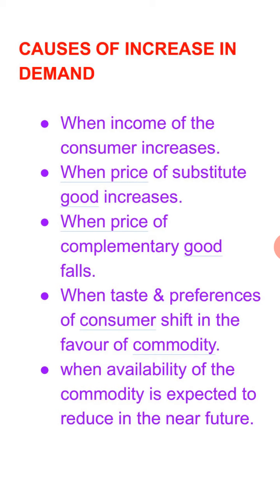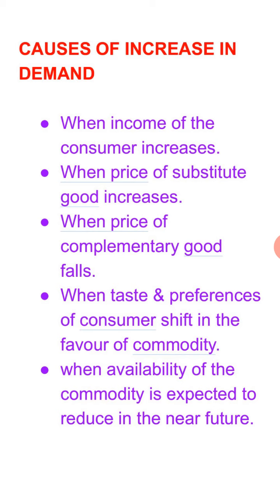नाउ व्हाट आर द कॉजेज? ऐसा क्यों होता है कि प्राइस कांस्टेंट रहने के बाद भी डिमांड इंक्रीज हो रही है? सो डियर स्टूडेंट, देयर आर सम सर्टेन फैक्टर्स दैट आर रिस्पॉन्सिबल फॉर द इंक्रीज इन डिमांड इवन व्हेन द प्राइस रिमेन कांस्टेंट, एंड दीज फैक्टर्स आर, जस्ट सी ओवर हियर, द वेरी फर्स्ट, दैट इज when income of the consumer increases. As soon as consumer income will increase, the demand for the commodity will also increase.